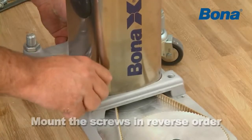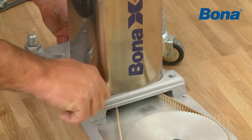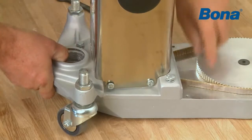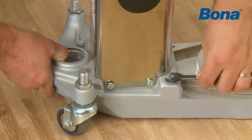Mount the screws in reverse order. Tighten the belt. Keep it tight while you tighten the bolts.